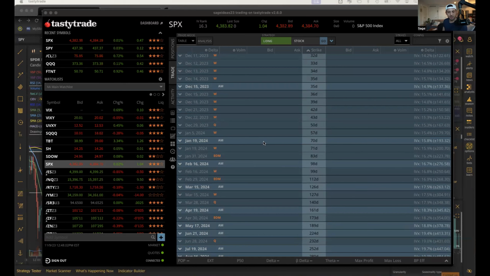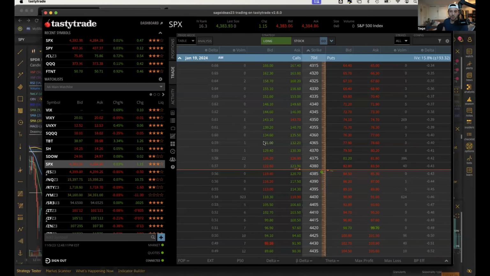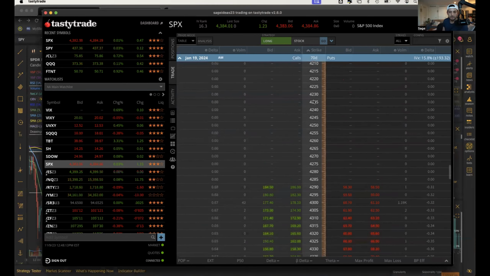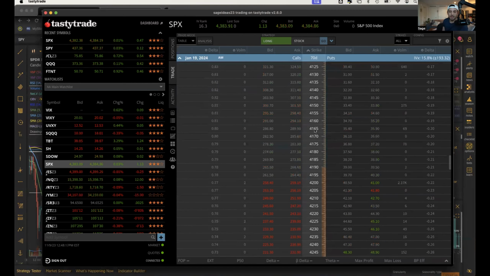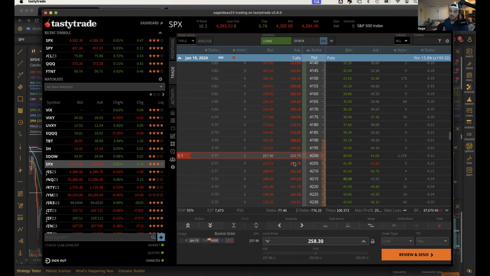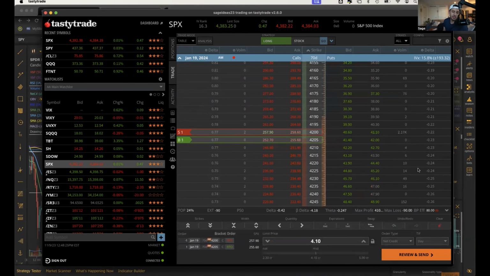But let's say I think that SPY is going to be trading at a specific level, but I want to give myself adequate time. Qs as well. But the expected move, you can get this off any website. You can get this off your broker. Let's say we have an expected move all the way down to 4,200, right? You think that that's a possibility. This is an extreme example, but your risk reward here is pretty good.